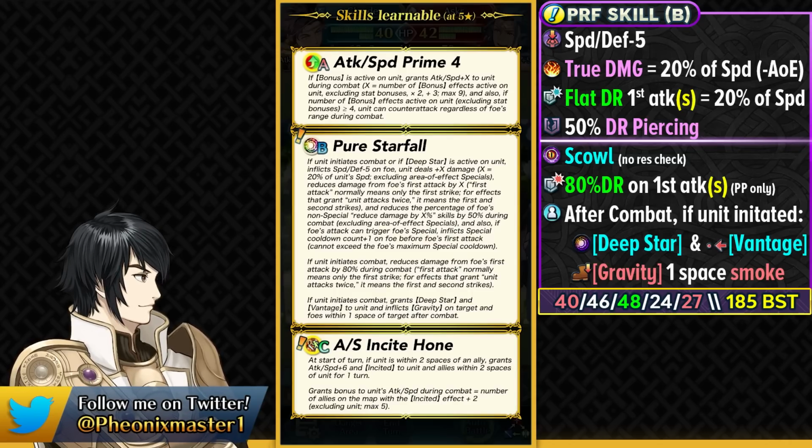And this kind of scowl is more akin to Hush Spectrum, so it doesn't really have a resistance check, so it can help you just tone down the special of the enemy while you yourself trigger your specials with the preempt pulse and everything. And if the unit initiated combat, then it does give him the 80% pierceable damage reduction on the first attacks. So it's kind of there to help you along with the flat damage reduction to survive.